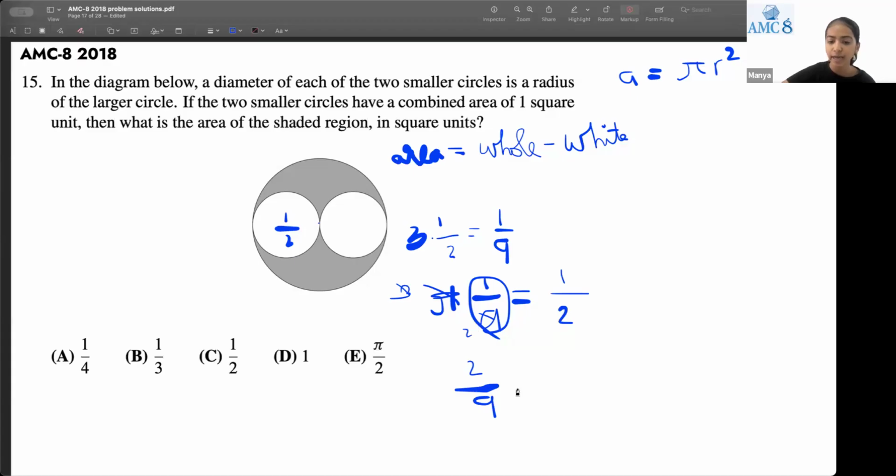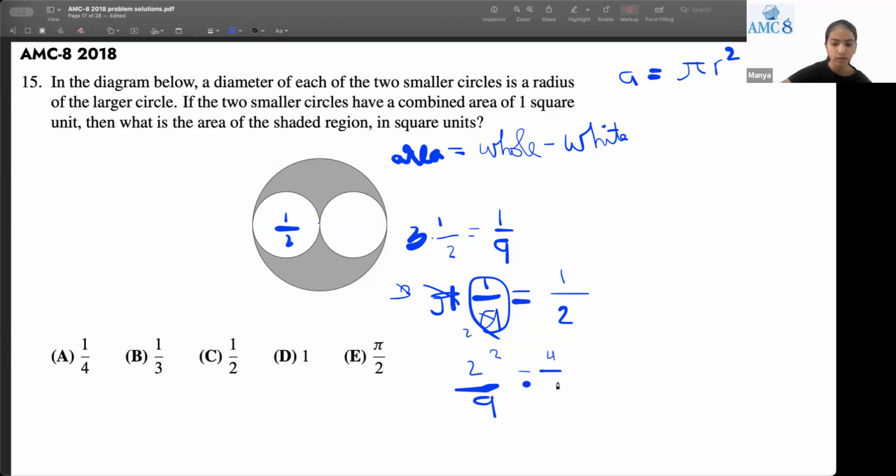So since we got 2/9, it's 2/9 times pi, and we'll have to do 2/9 squared as well. That will give us just the top number squared, since it's just going to be the radius. So we just need the top number, since we already know that the bottom number is going to be this part. And so we just need the times 2 for the top number.